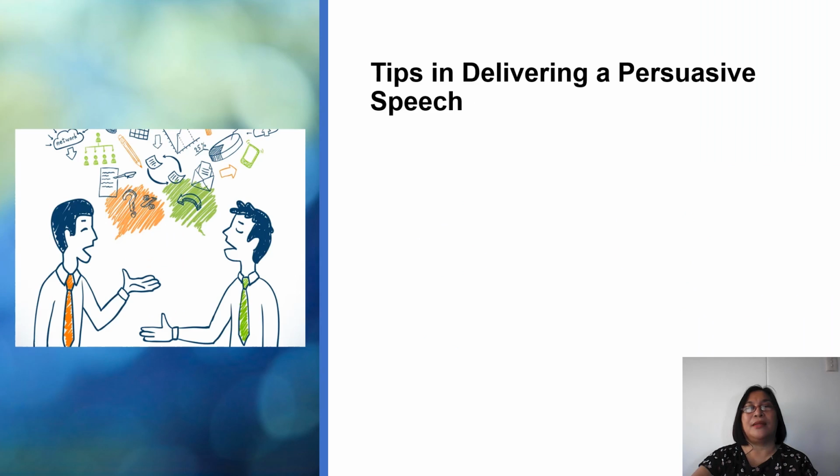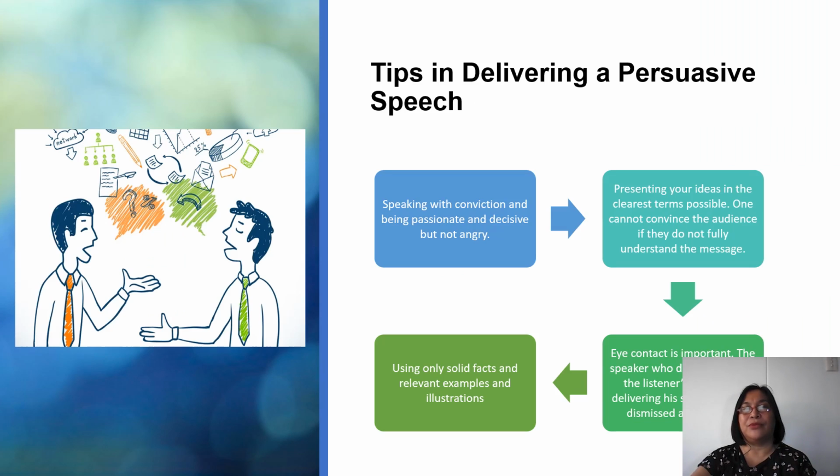So what are the tips in delivering a persuasive speech? So we have to speak with conviction and being passionate and decisive but not angry. Then presenting your ideas in the clearest terms possible. One cannot convince the audience if they do not fully understand the message. And then using only solid facts and relevant examples and illustrations. So you have to really do some research on this.